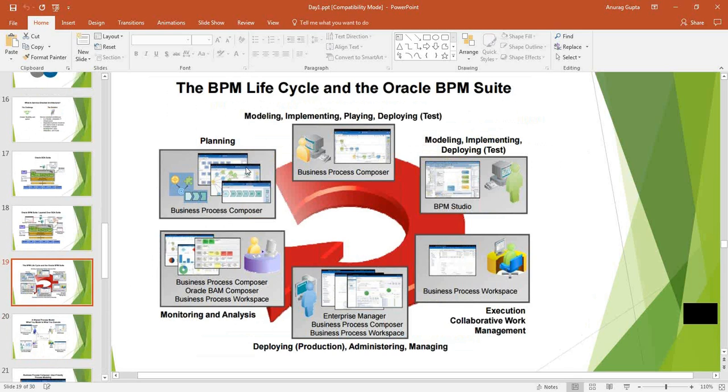Oracle BPM Suite is a collection of technology components for implementing your SOA services and then leveraging them in your workflows.